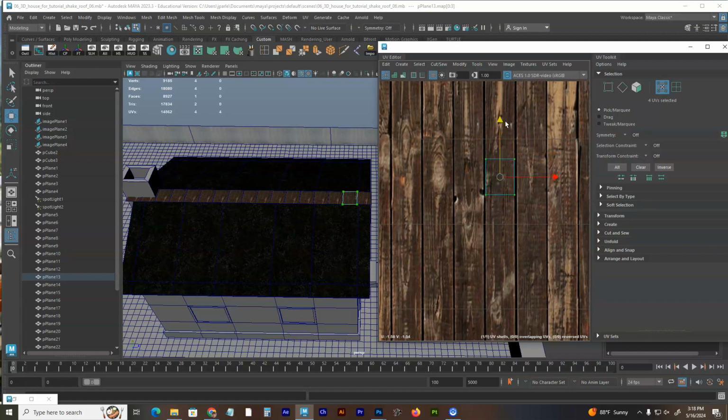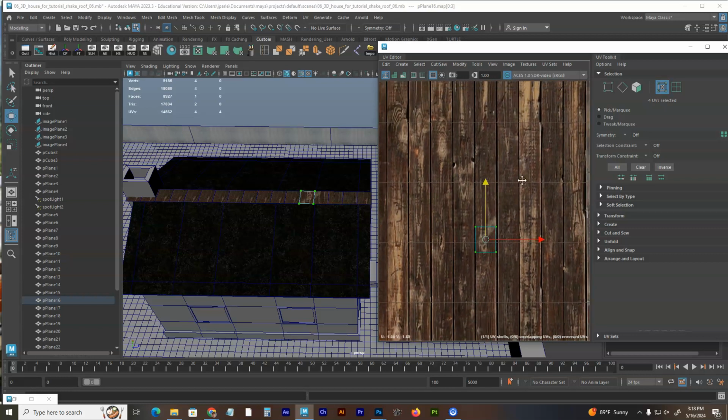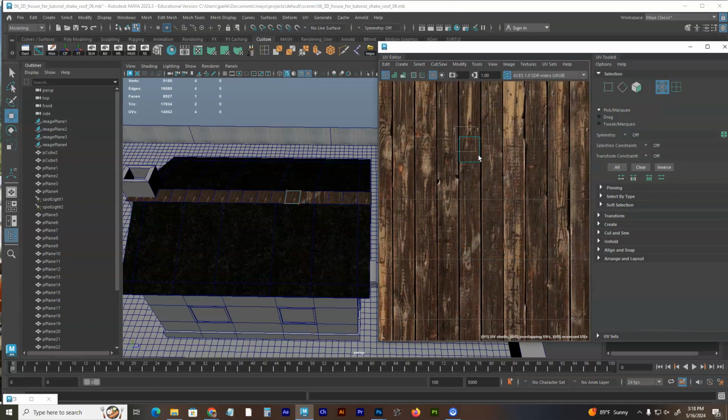I'm going to move these straight down on that piece of wood. Now it looks different automatically. Then I select the next one, UVs. I'm going to move it down further than that one. Then the next one, UVs, move it down further than that one. Even if they just vary a little bit, it's going to look way more effective than them all looking the same. Zoom out a little bit again, select UVs, move it way down, select UVs.